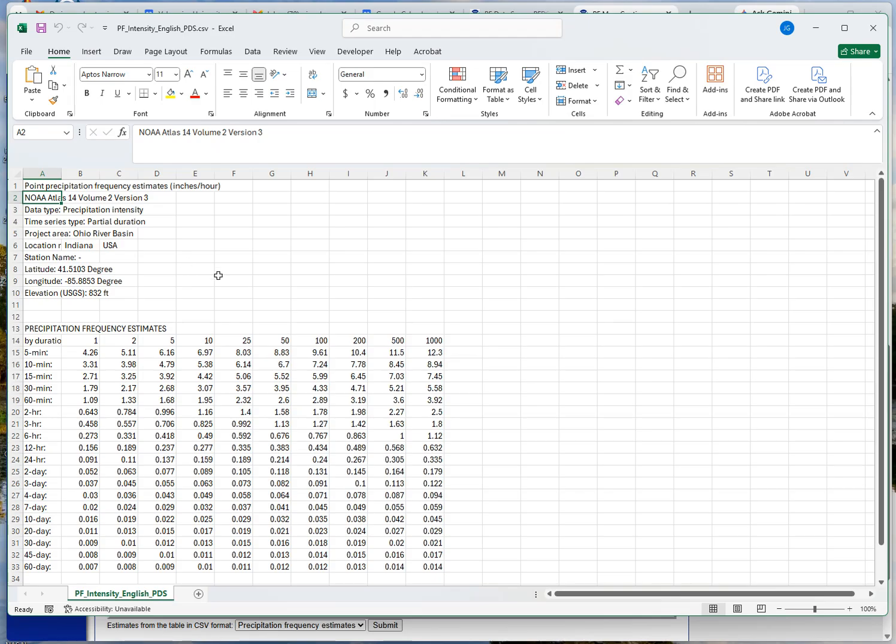And just Googling it says, well, we can just use a polynomial to figure it out and calculate it. So we can do a polynomial curve fit off of this data. And that's what, after this long preamble, this video is really about: how to do a curve fit to recreate these numbers using an equation, so that I can just plug in any old time for my duration or time of concentration and calculate an intensity. And then also for whatever return period we happen to have.